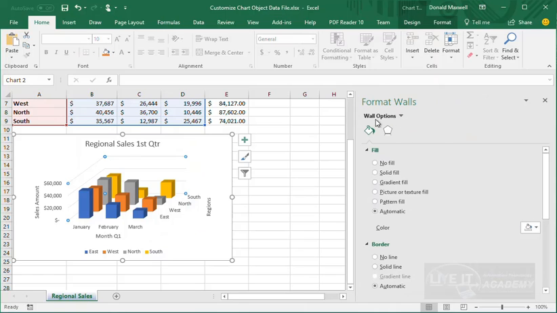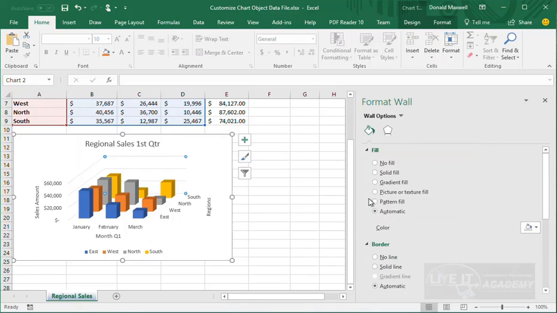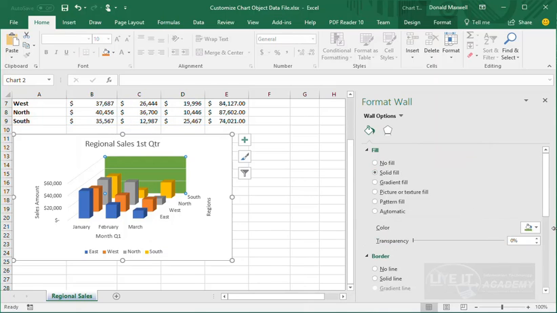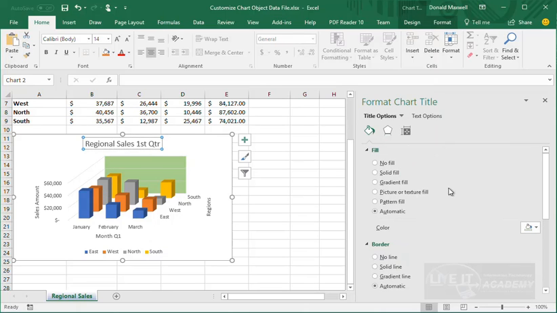And here I have all the wall options. I have all the different options within the chart, whether it's the back wall. If I want to fill it with a color, let's put a solid, lighter color. So you can go down your list and just enhance the chart the way you want to do it.